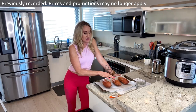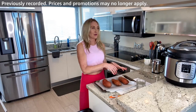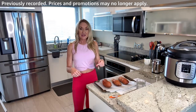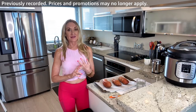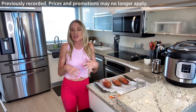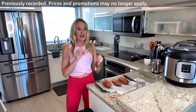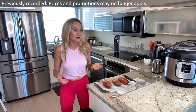And a way to make this savory is I could cut this up, dice it up, boil the potatoes, and then after that, in a pan, I would add some kind of beans, like black beans, and some kind of greens, maybe kale or collards or spinach. Pick one, pick them all, doesn't matter. Again, remember, we want 30 different unique plants during the week, so if you want to add in a little handful of each of those greens, that's even better.